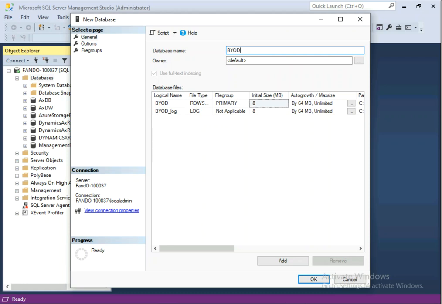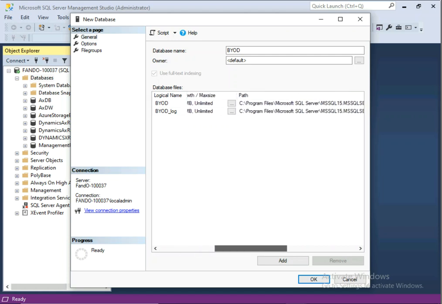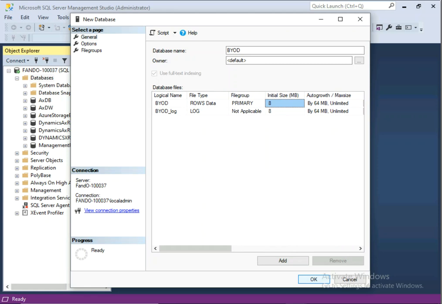You can leave them as predefined, because they are settings about what kind of file type the BYOD database is going to handle. The file group is primary, the initial size is 8 MB, but it will grow when the database is loaded, so we can set it as auto growth. These are the predefined settings already there, no need to change anything, just click OK.